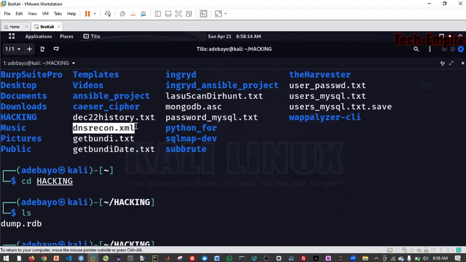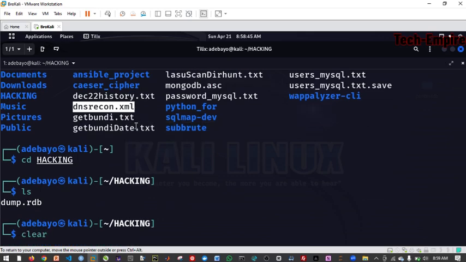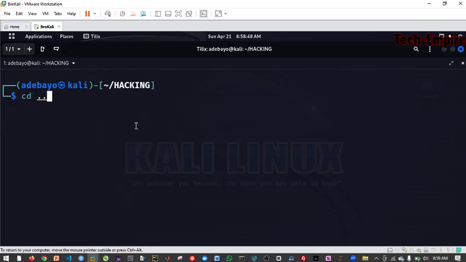But you must first of all have been able to move, not copy, that file into your own destination. But if it is for you to just have a copy of that file, maybe for instance you want to copy a picture of your girlfriend, you want to have some copy with you, or a file from anybody after hacking the system, you can use the word copy, not move. So that is how it works. Let me clear the screen. That is how they work. Let me go out of that. So now that is that about that.